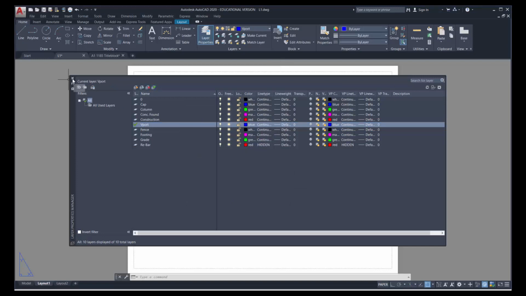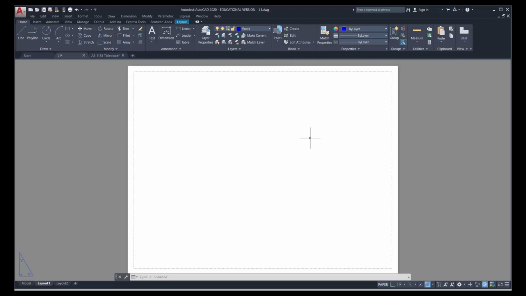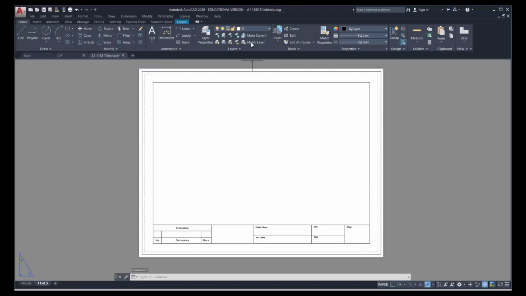Close this down. Now nothing's happened on our screen right now, but we're going to open that to review our drawing. So I'm going to be working between these two drawings, and this is very common when you're working between two drawings. I want to switch to layer 0 on my L1 drawing that I've been working with. I'm going to move to the title block drawing, and here I also want to switch to layer 0. And I'm going to be using a series of commands and certain steps that are particular to moving or copying from one drawing to another.